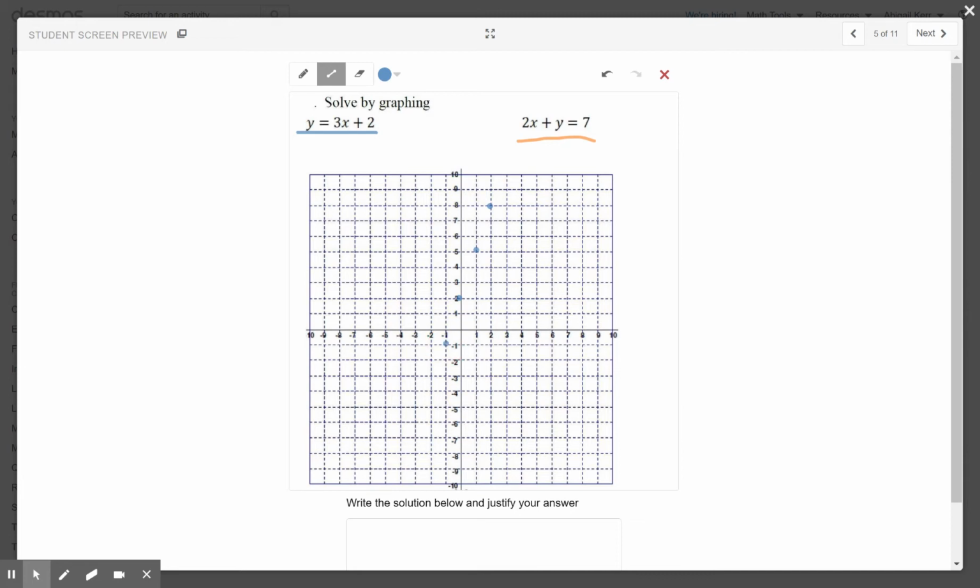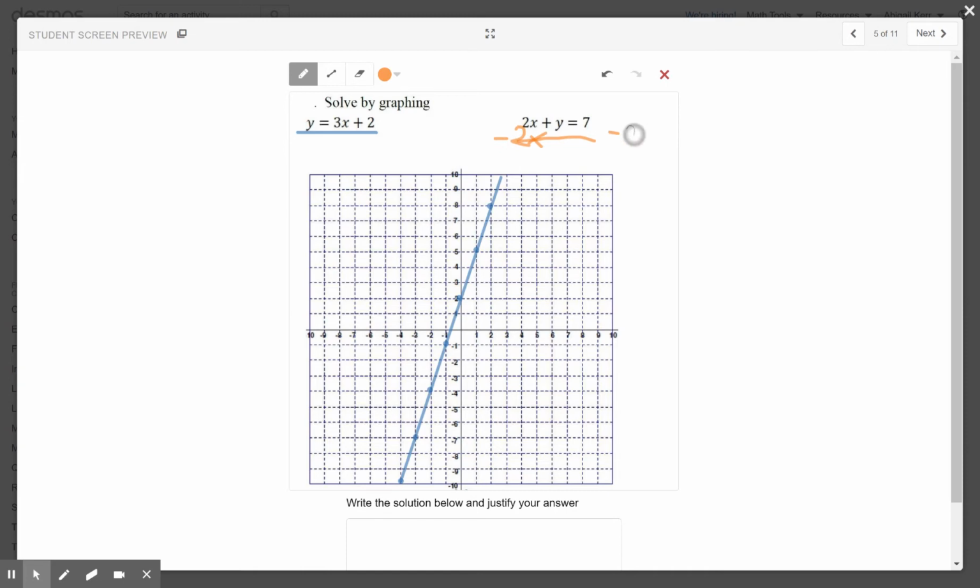And then we're going to repeat the pattern till we run out of room. And then from the last dot, you want to connect the straight line the best you can. Now notice that my orange line is not in slope-intercept form, so I have to solve for y. In this case, we're undoing adding 2x by minusing 2x.